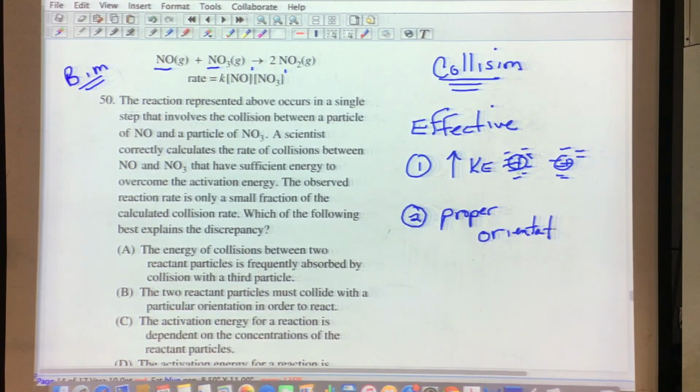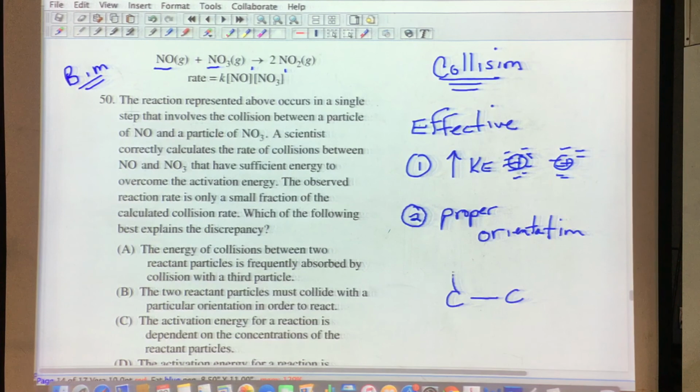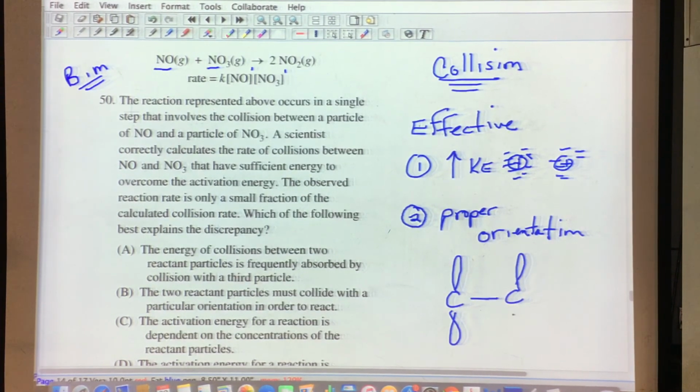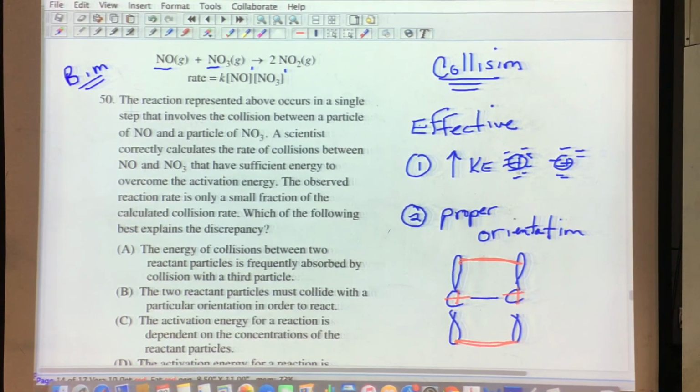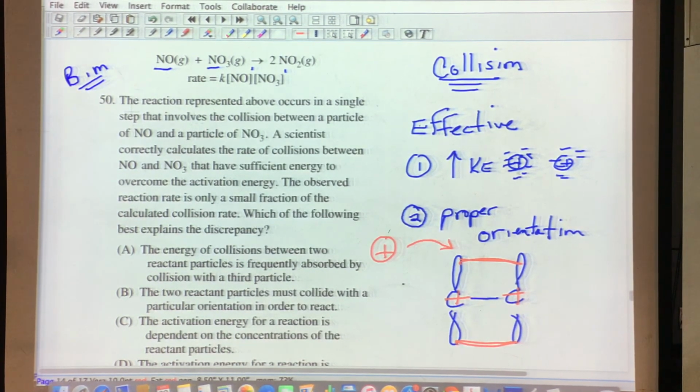Why is that? Well, in big molecules, there are going to be places where bonds can be broken and where they can't be broken. Case in point, you guys learned about pi bonding. In a hydrocarbon, where you've got this double bond occurring, single bond between, let's say, a hybridized orbital, and then you've got the what? The pi bond occurring here, above and below. Pi bonds are easily broken because they're a little farther away from the nucleus. A particle that's going to bond with this carbon has to hit this pi bond. If it doesn't, it's not going to react.